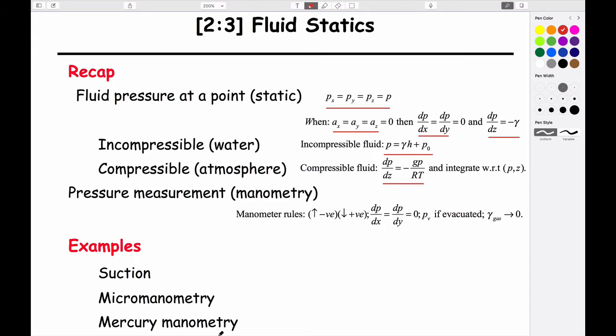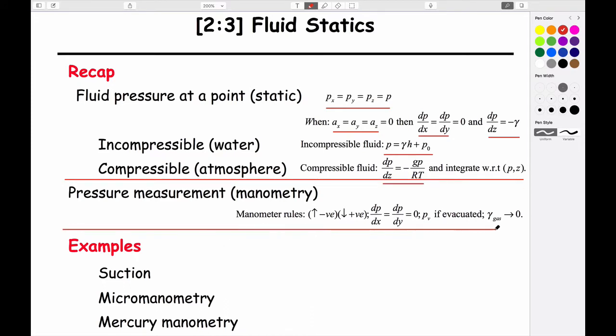And to do that, we'll use the manometer rules. All of the things that we did in the first part of the week on Monday, up to this point here, were expressed in something that we talked about on Wednesday. These are the manometer rules, and there are only 5 of them maybe. If you go up in a fluid, you subtract pressures. If you go down in a fluid, you add pressures. You know that from going down in a swimming pool. Those make sense. This is just my shorthand for that.